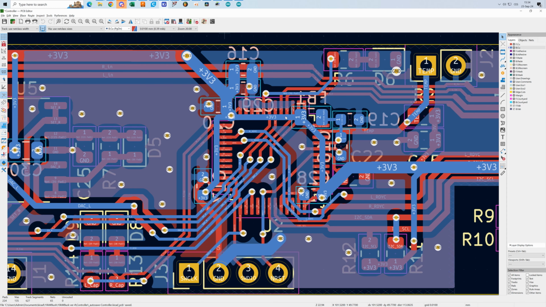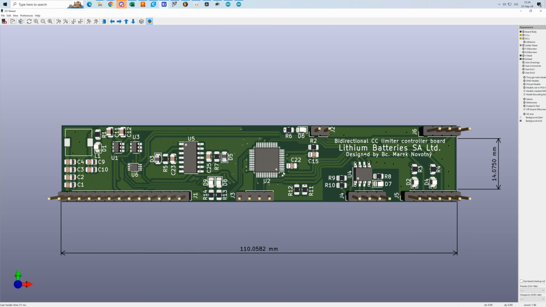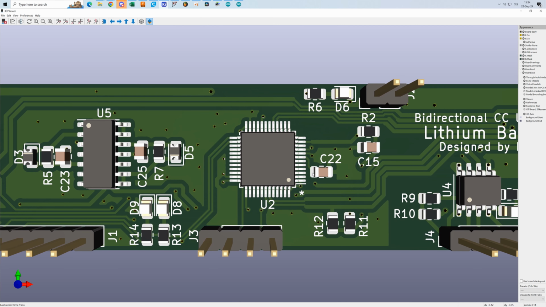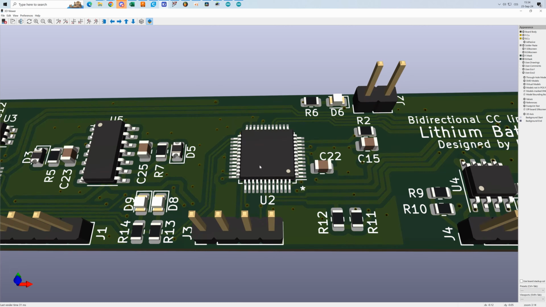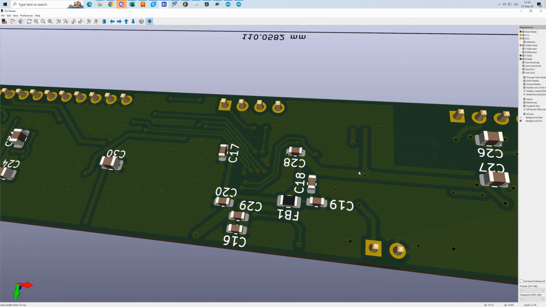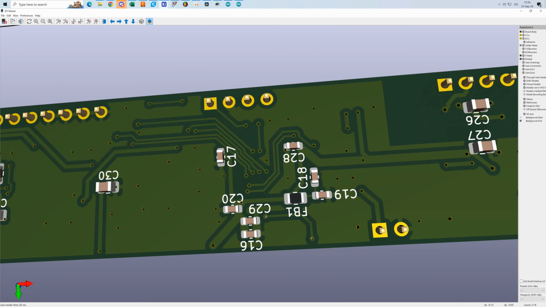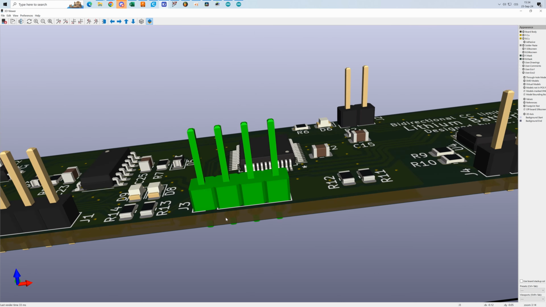So that's why on the top side of the PCB, we can see just this one little capacitor over here, but on the bottom side we can see all of it. So these are the capacitors, and this is the ferrite bead, the inductance pretty much, and these are other capacitors. So they need to be very close to the microprocessor itself.